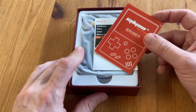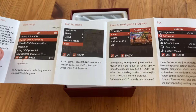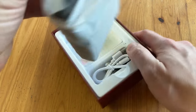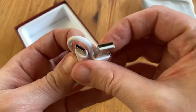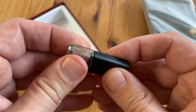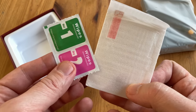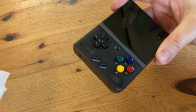We're given a manual and a quick start guide, which explains how to add games, navigate the menu, and save state. We're also given the handheld, obviously, a short USB-C charging cable, a microSD USB adapter, built to use with the microSD card to add or remove games, a screen protector and wipes. Nice. So we got the one in translucent black.